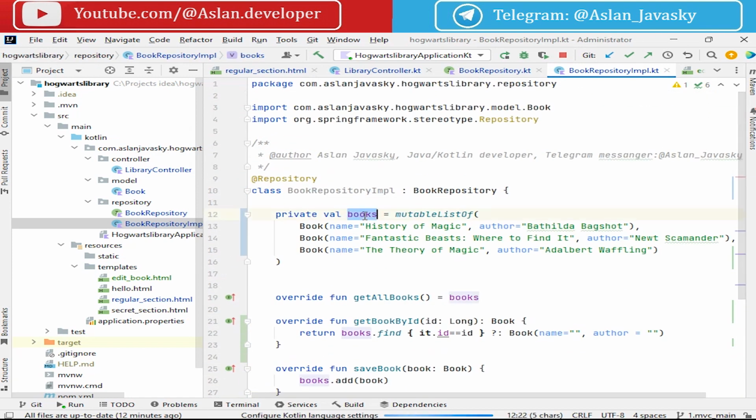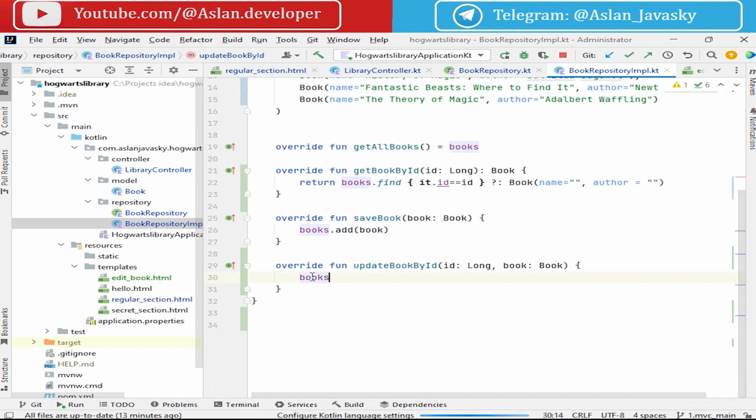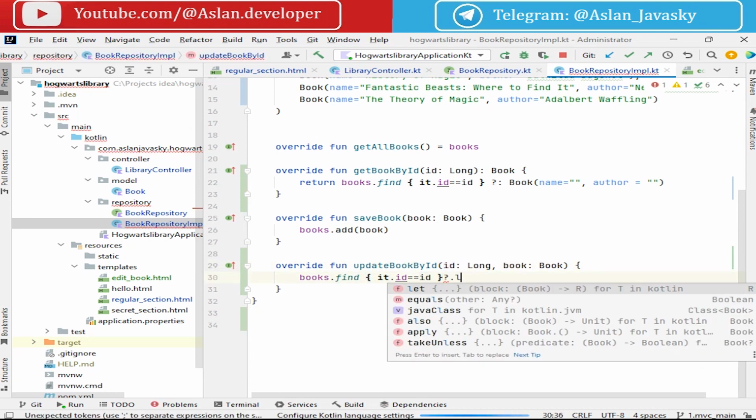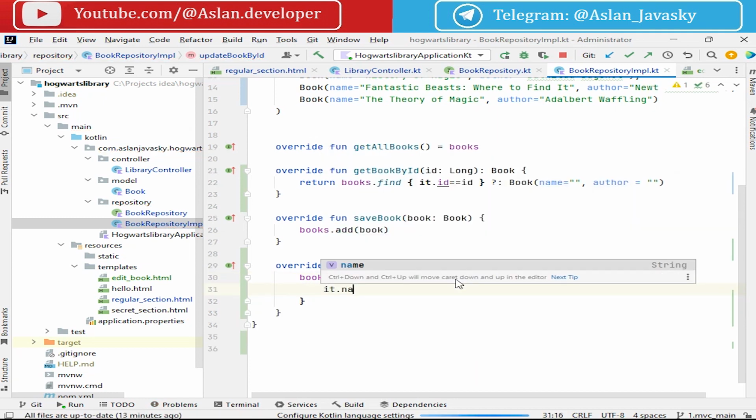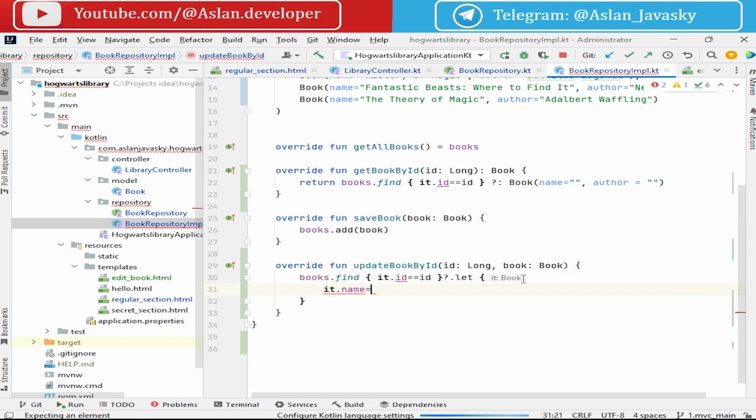So from this list of books, we need to firstly find the book by ID. It must be equal to this ID. And if it's not null, this book exists. So let's change its name by the name from this book.